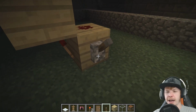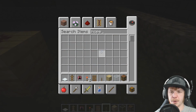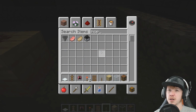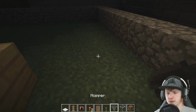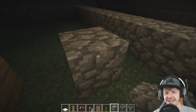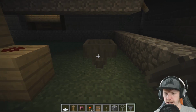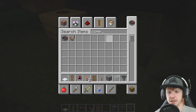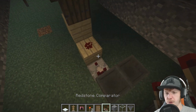burn out. However, if that's not the case, what we can do is have a hopper clock. I could have a very simple hopper clock. Oops, I got rid of the hopper, the only block that I needed. And that one. Comparator. Trying to keep this nice and simple. We're only at like 5 blocks at the moment.